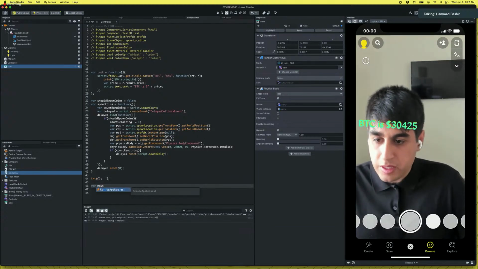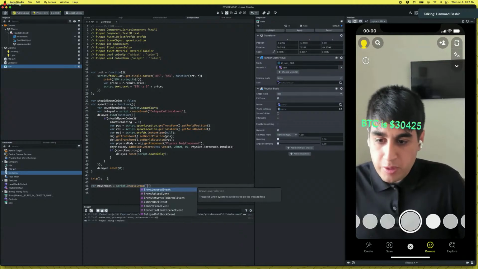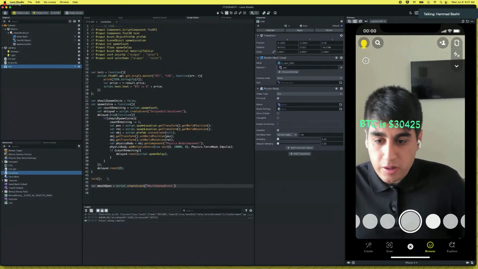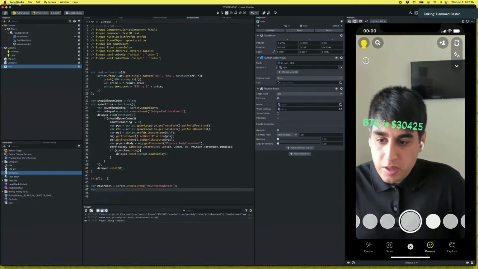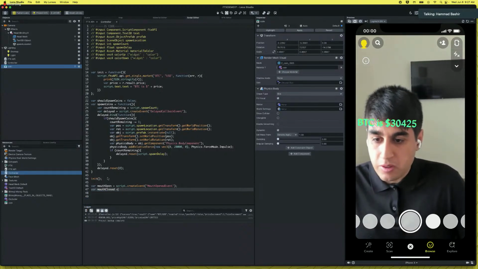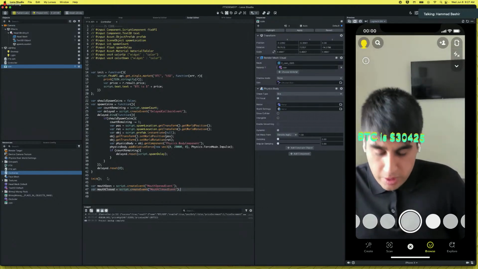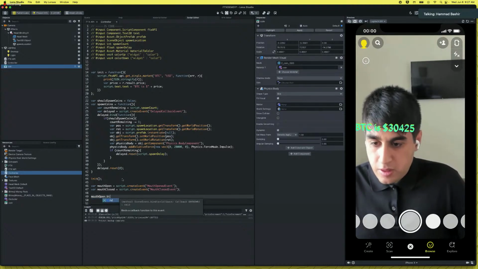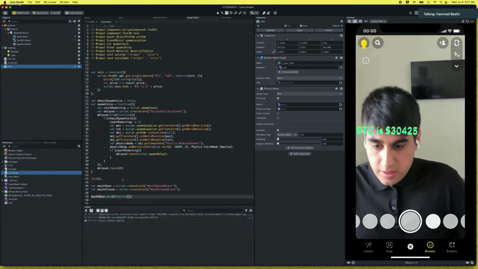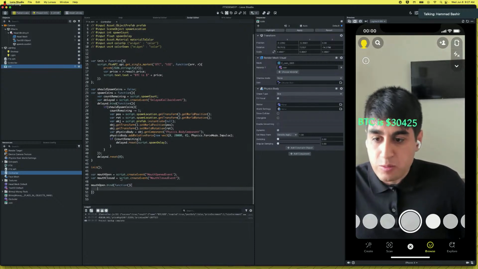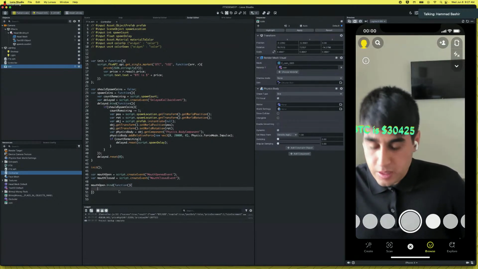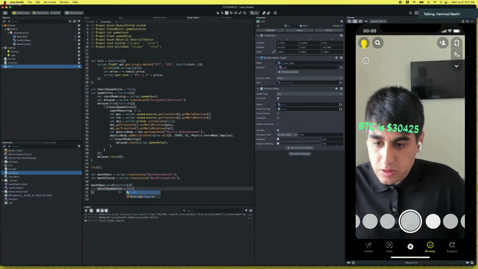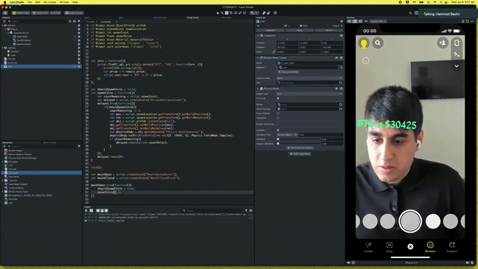So let's create an event that fires on mouth open. This is another part of what makes Lens Studio so great for developing AR. It has all these built-in events for things like mouth open and mouth closed. So now we have a mouth open event and a mouth closed event, and on mouth open, what we want to do is bind a function that sets should spawn coins to true and then spawns the coins.